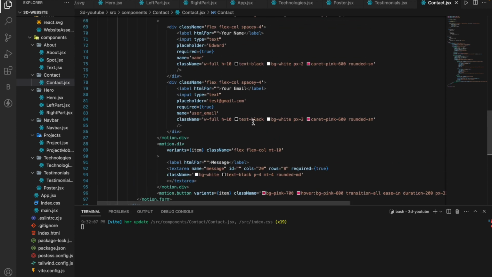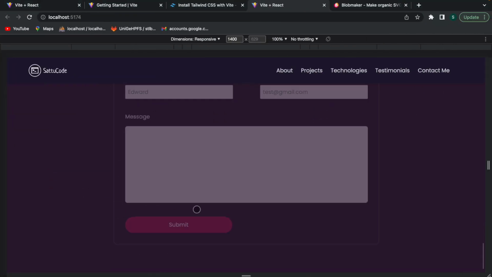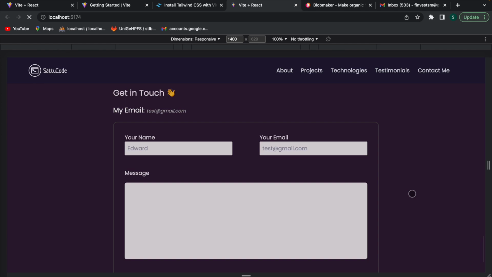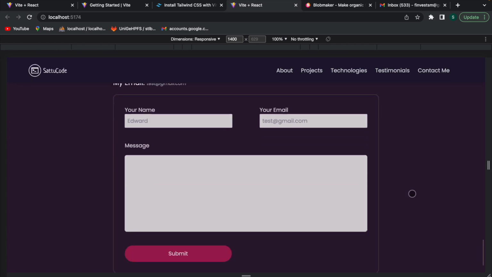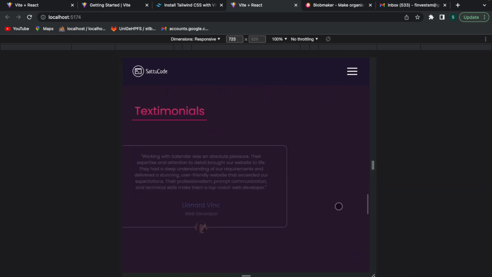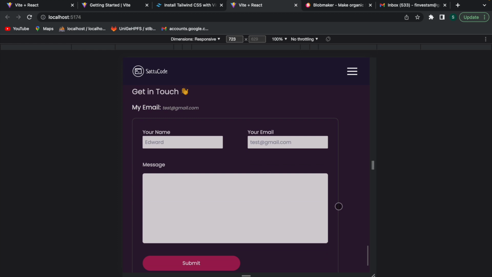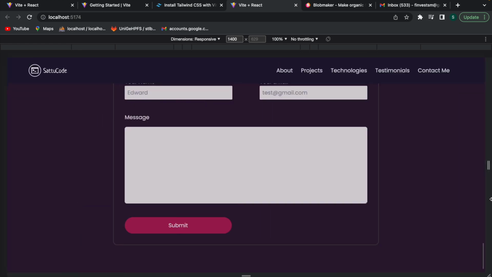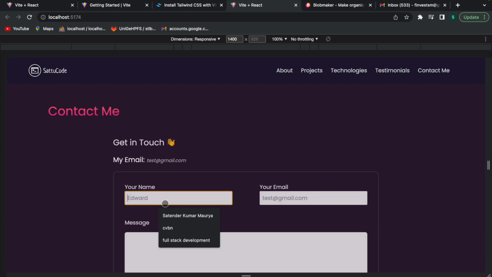And now let's save and go check it here. Our form is ready. If I refresh it, you can see it comes with an animation, and it's responsive as well. Now let's send something.